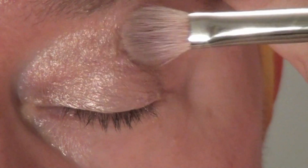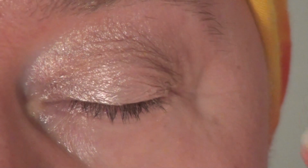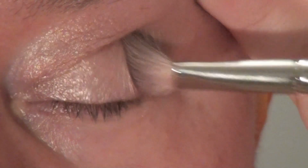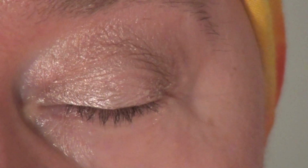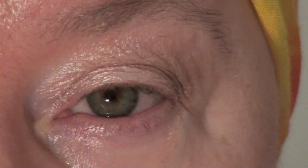And I'm not swirling on the crease, because when you have a lot of wrinkles and sagginess, it doesn't look very nice to swirl and pack on color on that zone. You only want to give kind of a shadow if you want a brightening effect, a little shadow to create more definition and volume on the eye.